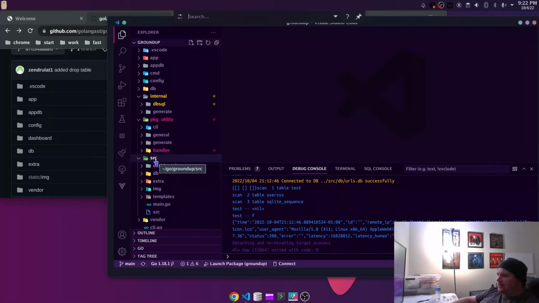I don't think I totally used these as they were intended. What I did was make internal the stuff that people shouldn't necessarily take from. They can take from it, but it's probably going to change in a week. So these two folders you probably don't want to rely on too much, just because I'm building it out.